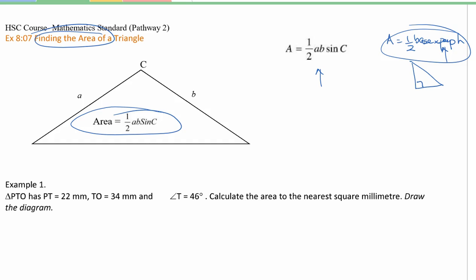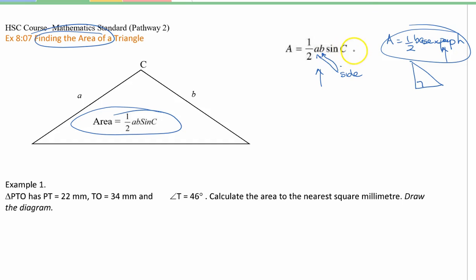So going back to our formula and getting into this more mature mindset about maths, let's have a think about the formula. What can you see? A half is a half. A just stands for area, equals. It's going to create an equation for us. A half is a half. What is a? a is a side. How do I know that? Because it's lowercase. What is b? b is also a side. How do I know that? Because it's lowercase.